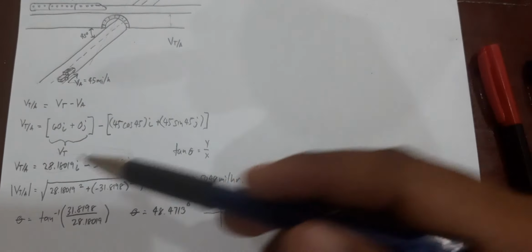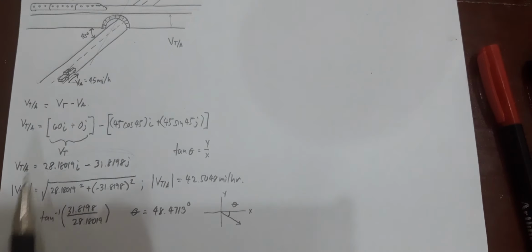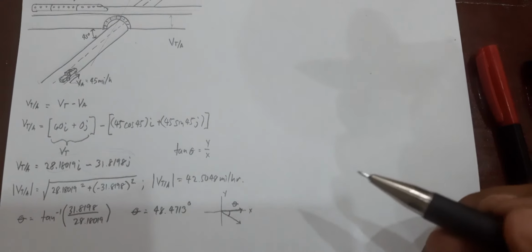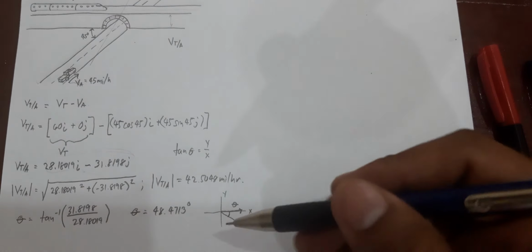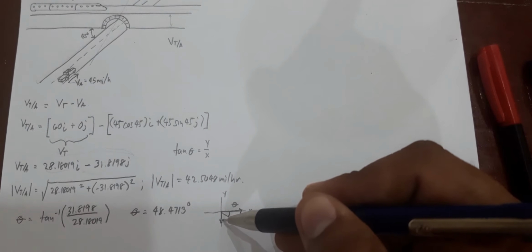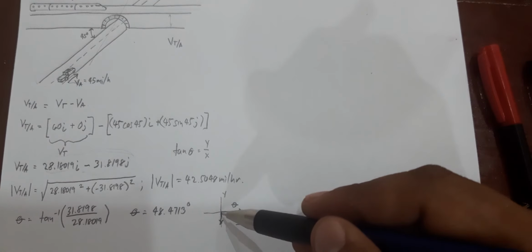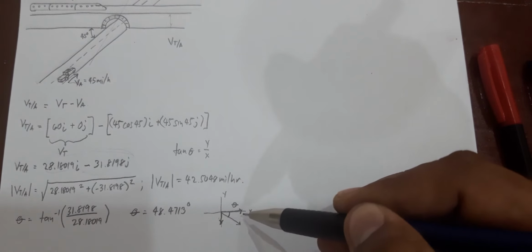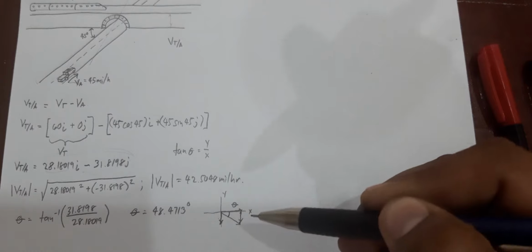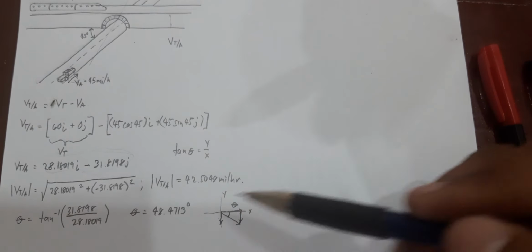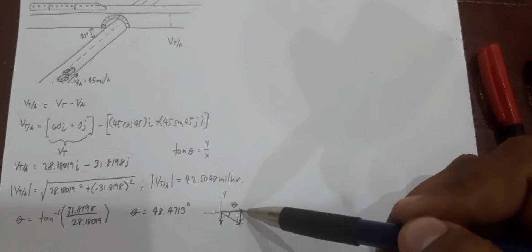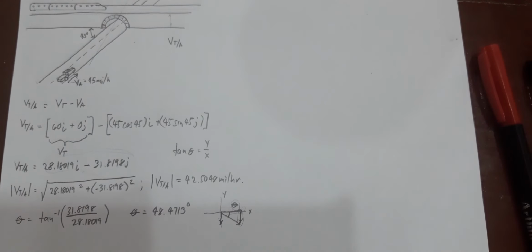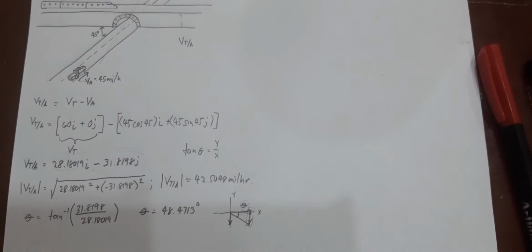Basically because your x component here is positive, therefore the component is pointed along the positive x-axis. Your y component is negative, so it is pointed along the negative axis. Your included angle would be the arctan of y over x, that would give you theta. So basically that is your answer.